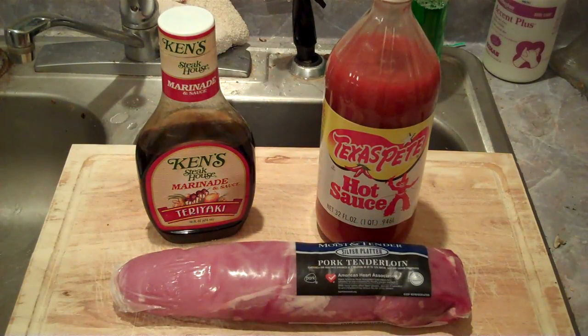So tonight, what we're going to do is combine the two. We're going to make a teriyaki tenderloin. And it's real simple. We just need some teriyaki marinade. We got to kick it up. We got to put some hot sauce in on that, and a tenderloin. So let me get this thing unwrapped, and we'll cut it up. I'll show you how I cut it up. We'll get it in a bag, get it marinating. This is the night before. I like to marinate things overnight, so we're starting it the night before. But anyways, let me get a little prep work done here, and I'll bring you back, show you what I'm talking about.